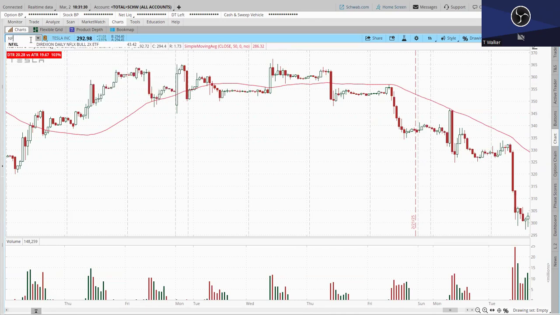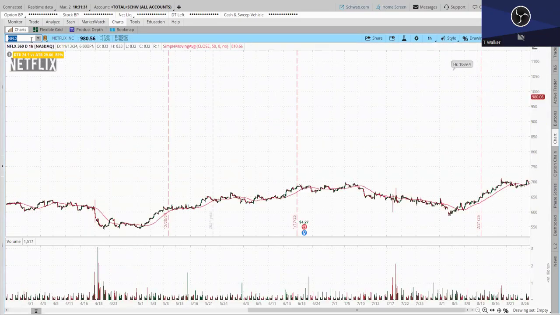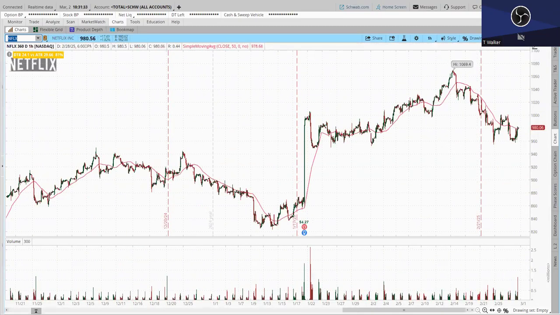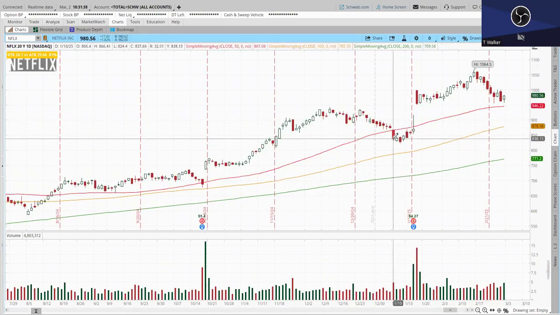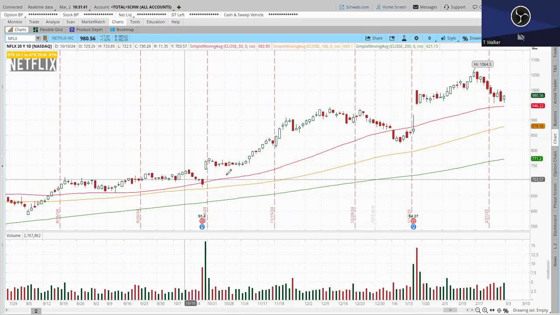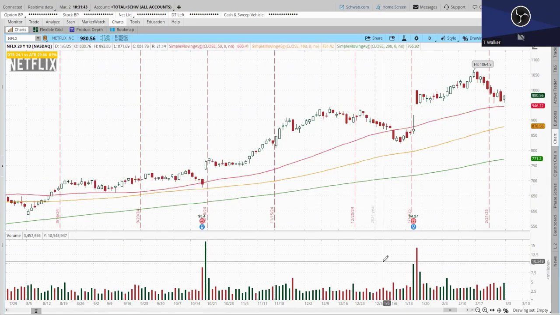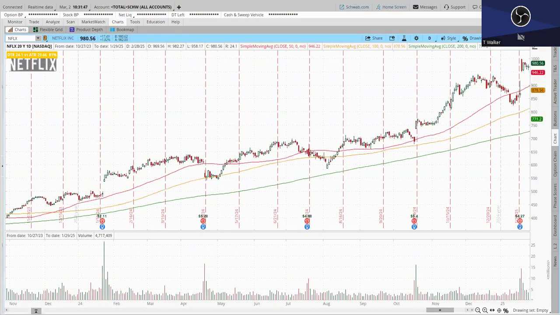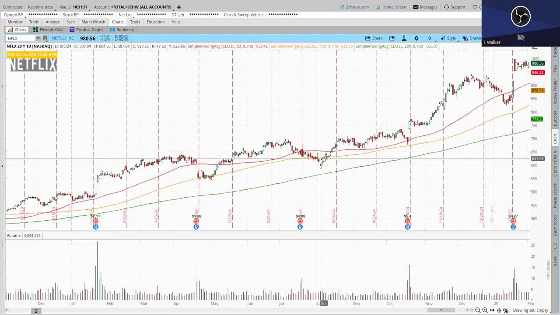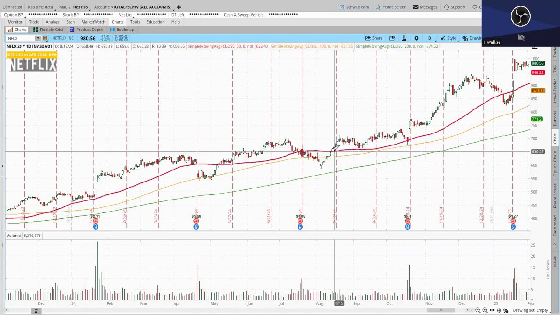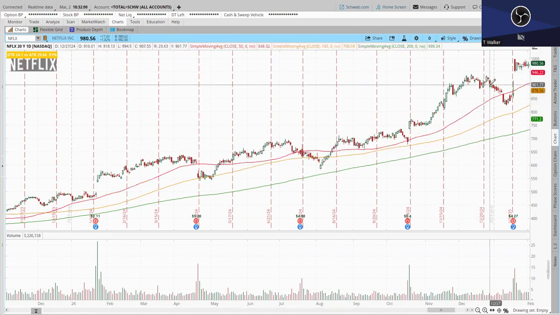But this time we're going to do it for an up move, right? All right, so take a look at this daily chart of Netflix. So let's say, once it had this downtime back here, and then it broke back over the 50 moving average here. And from there, you see it took off, right?